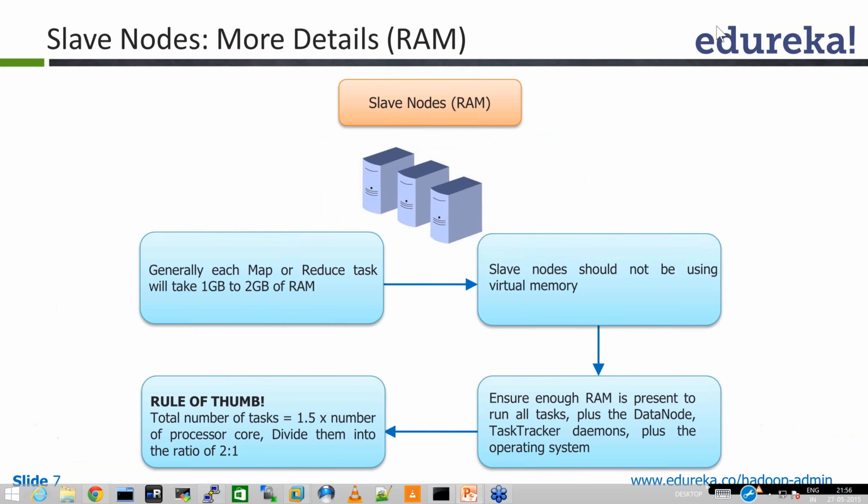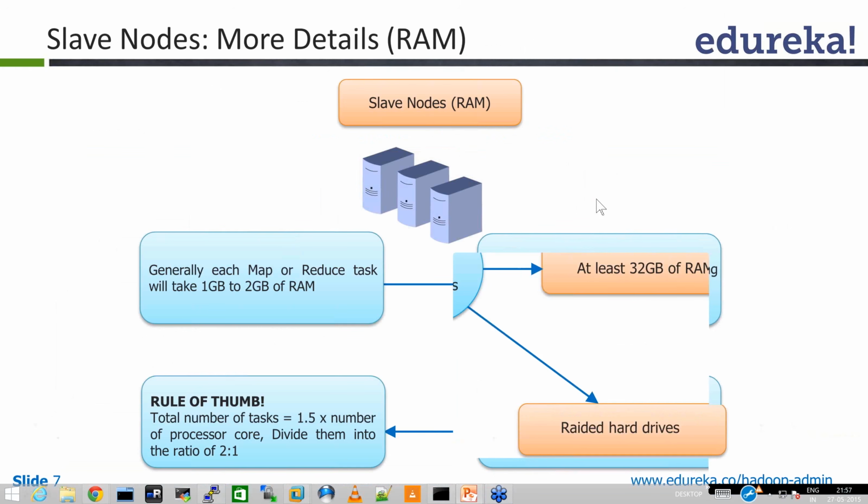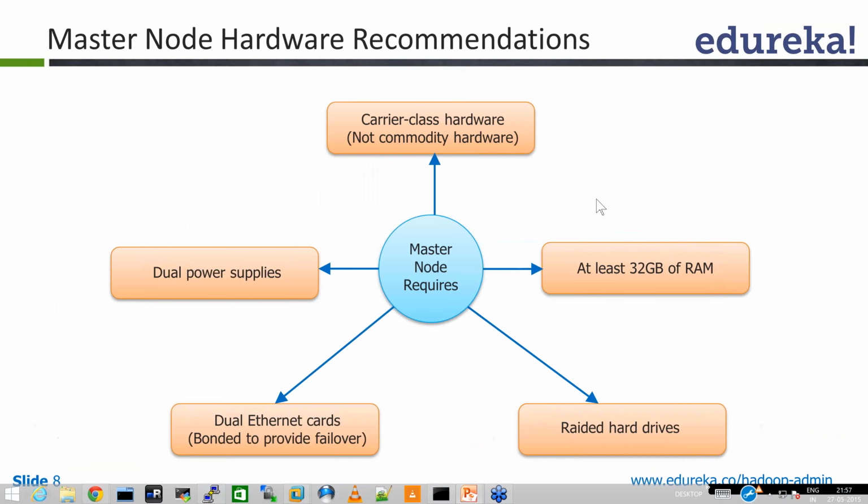That will give you the total number of mappers plus reducers on each task tracker node. So you can always change the number of task trackers, mappers and reducers according to the processor cores and according to the configuration of each task tracker, because sometimes it is possible that you have 10 machines of very high-end configuration and 10 machines of low-end configuration. So it depends upon cluster to cluster and node to node. So this is about the slave nodes architecture.